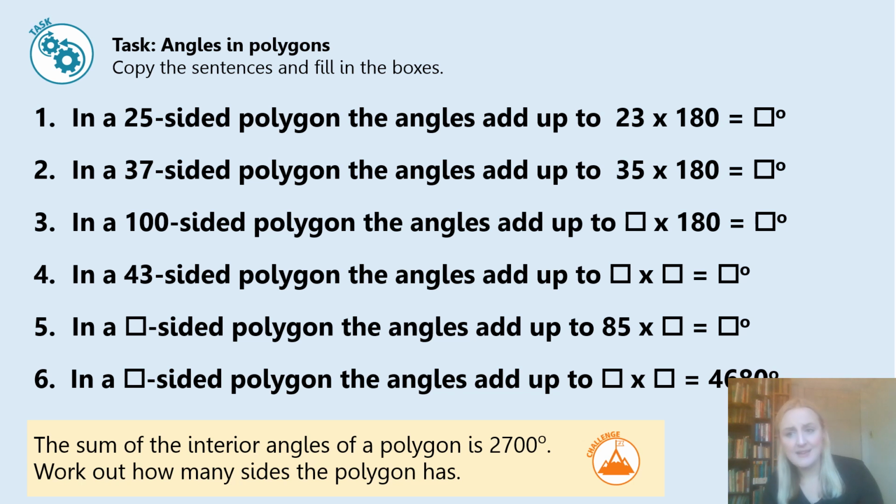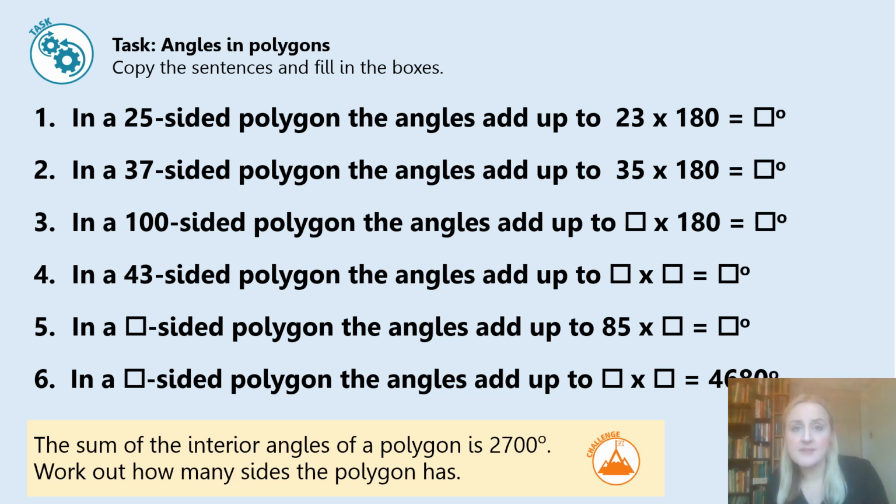It's a bit wordy, and a couple of them did complain. They said, "Miss, this is too much to write down. We don't really want to write this stuff down." It was a bit much writing for them, perhaps. But this is a very scaffolded task. So this is an example of differentiation and scaffolding. They were a low attaining group, and I wanted to give them a fill in the gaps task.